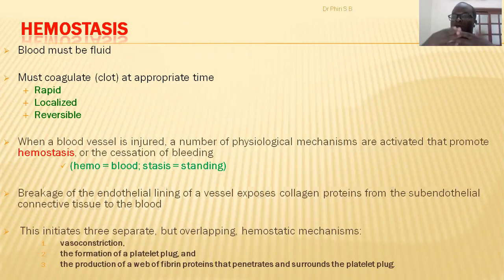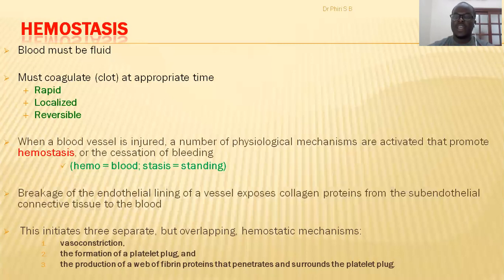That will later on result in conversion of fibrinogen into fibrin, and this fibrin will polymerize and reinforce the platelet plug that has been formed, so that it's now anchored to the surrounding tissue, and it's very difficult for this clot to be dislocated by maybe blood pressure or other factors of the blood. So it will remain like that, and this fibrin is also going to help stabilize the clot itself. So look at all that.